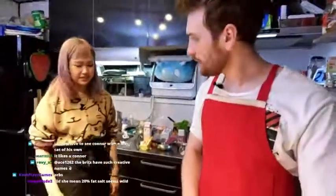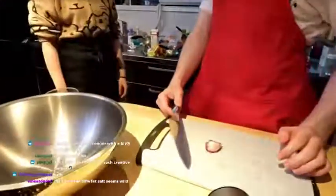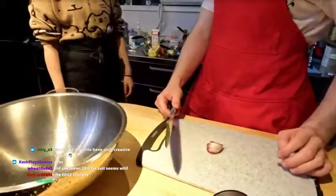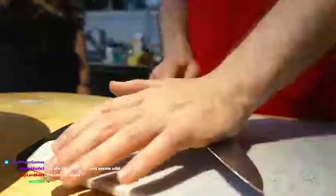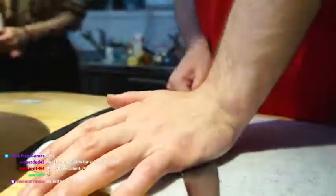It's funny because I'm British. Get the garlics out. You do this, right? No, because it bruises the garlic. Yeah. Well, I've always done it like that. I guess you can if you want to. Is it not good? It's okay. But this is fresh garlic, so it's not going to work.